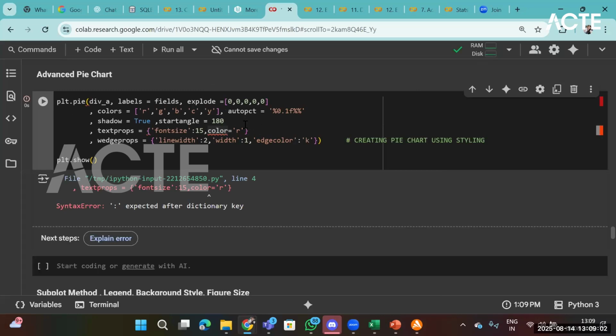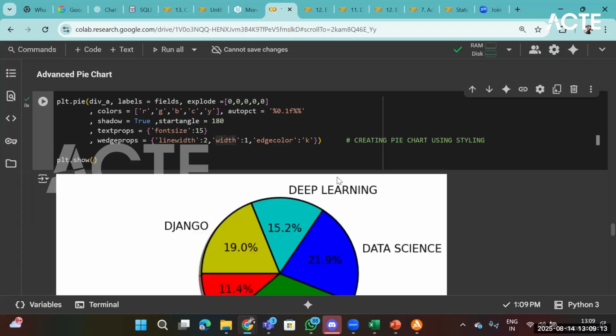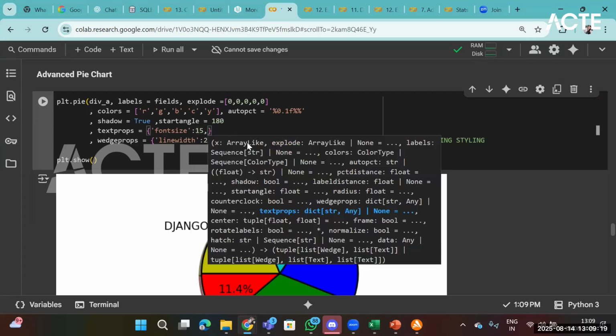This will throw an error. I'll check on it and let you know. After color, you didn't give the space? That doesn't matter.